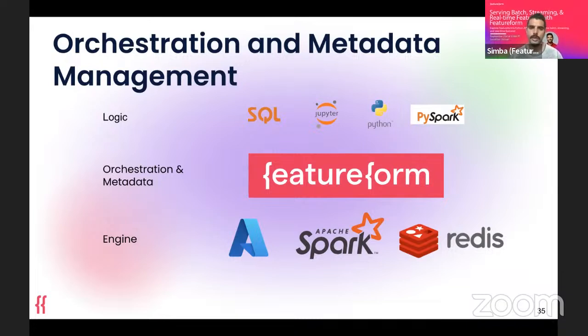And that's what Featureform is. Featureform is a Python framework that sits in a place where you, as a data scientist, can write SQL, can write Python, can write PySpark in our framework. It's still the same transformation code, all the logic is the same, but you're just fitting it into a function based on our format or our framework. And then Featureform will orchestrate it for you on your infrastructure, whether it's AWS, Azure, on-prem, Spark, Snowflake, whatever.